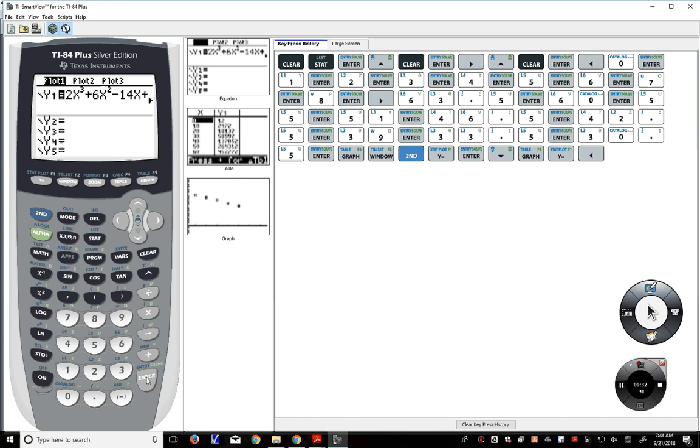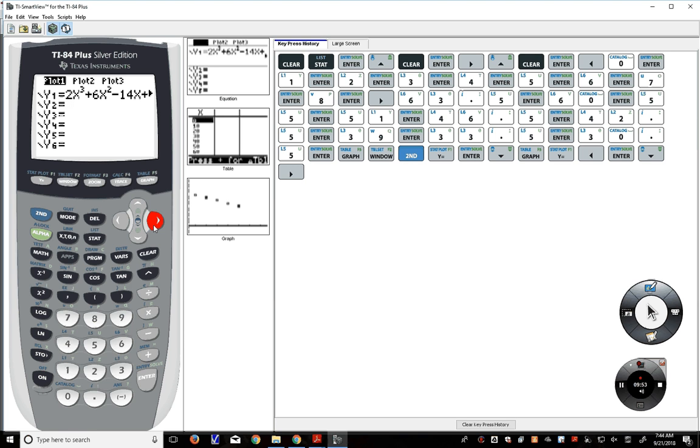If I press enter on top of the equal sign now, notice that the equal sign for that equation is no longer bold. That equation is still in there, but I have told the calculator I don't want it to graph it on the screen. Okay? So just a little piece of information about where you can type it. We're trying to learn the calculator right now at the same time as just putting in our data, right? So we can put it in there.